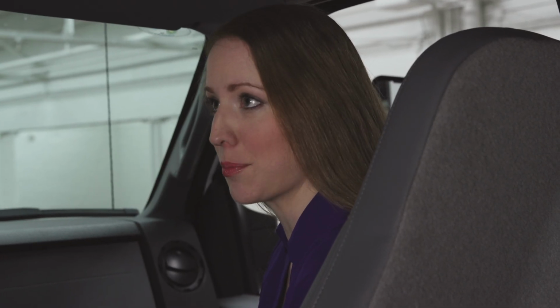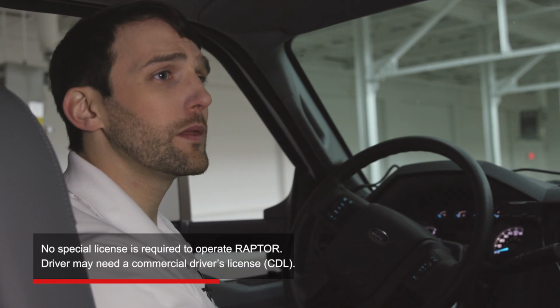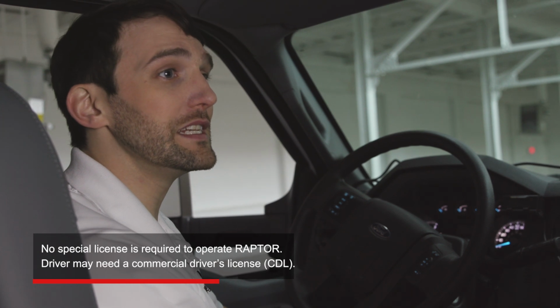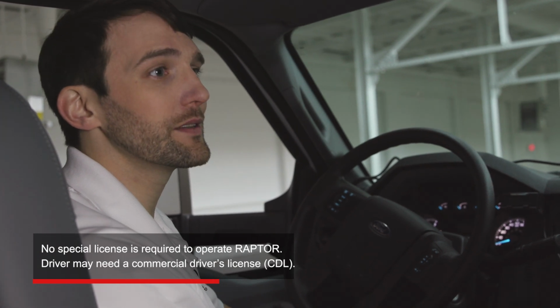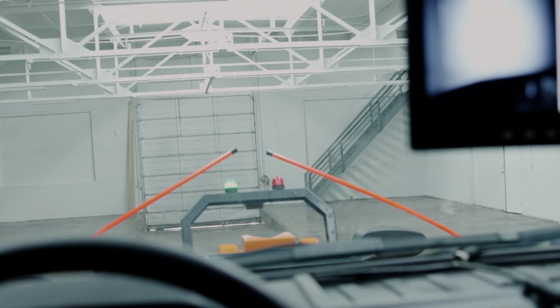Okay, Ben, now we're inside the truck so we can see how the Raptor controls work. That's right. But first, do you need a special license to operate Raptor? No special license is required to operate Raptor. But depending on the size of the vehicle to which it's mounted, the driver may need a CDL, a commercial driver's license. Looking out the window, I can see that Raptor doesn't obstruct your view when driving.